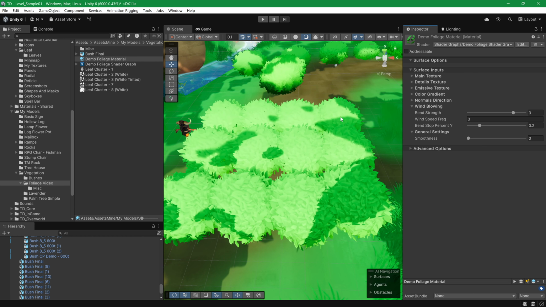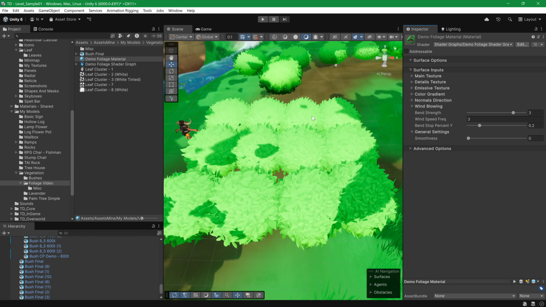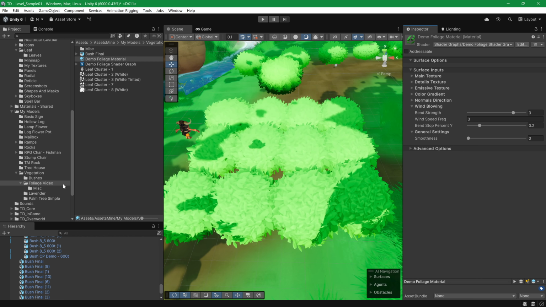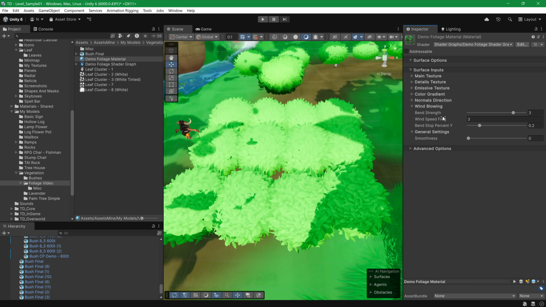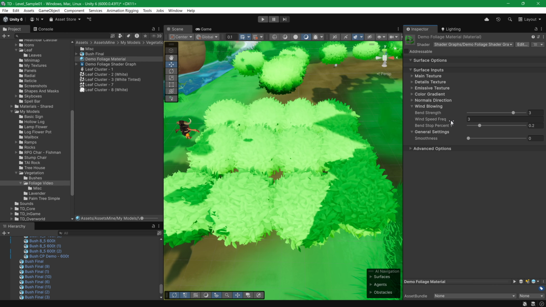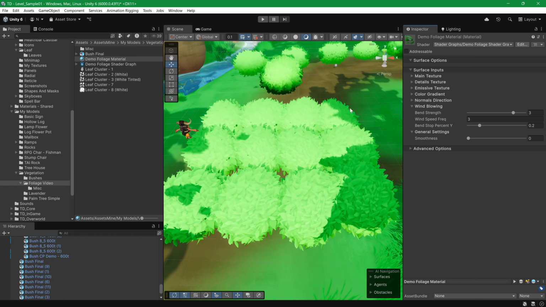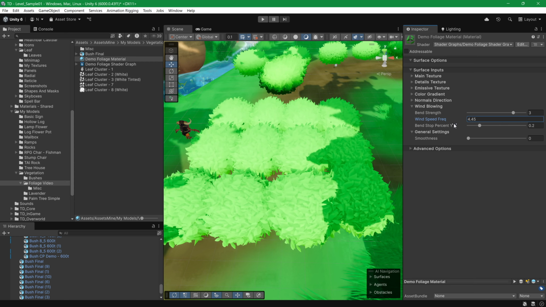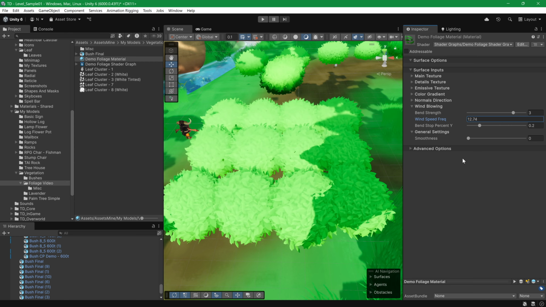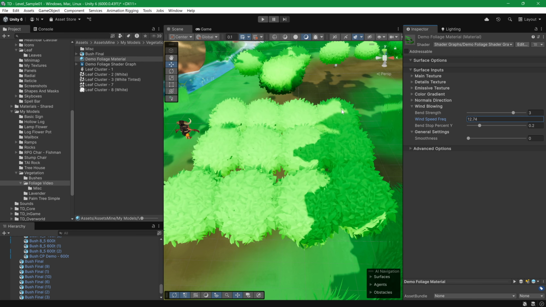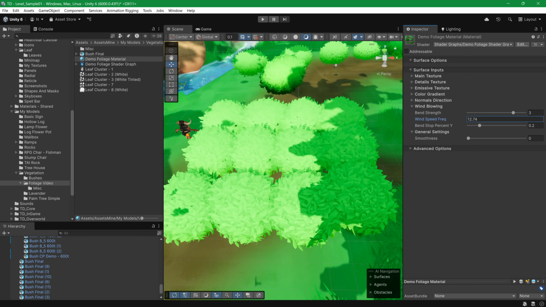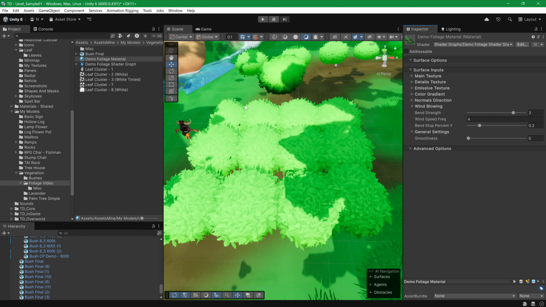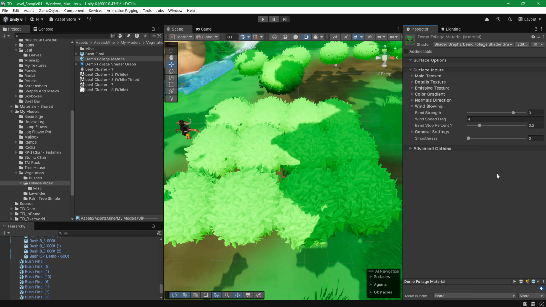This would be opposed to a bush that just jitters on its own and has no regard for its absolute world position. Cool. So next is the wind speed frequency. This is how fast or how often the bushes are going to move left and right. If I crank this up, you'll see what I mean. Right here. It doesn't make any sense, but you can see the effect that this has. Set it back down to 4. Maybe there's a big storm going on right here. Ooh, that was a really good one right there.